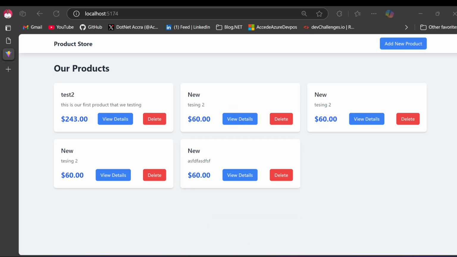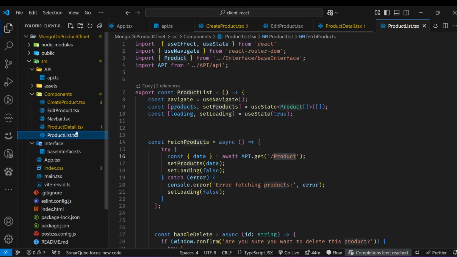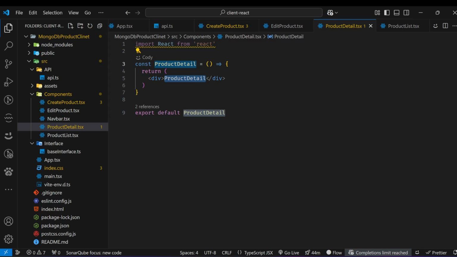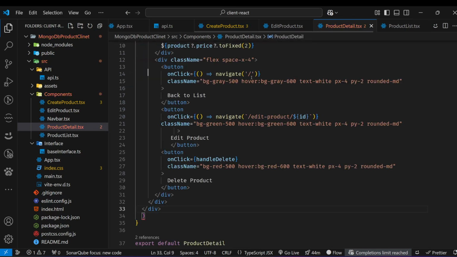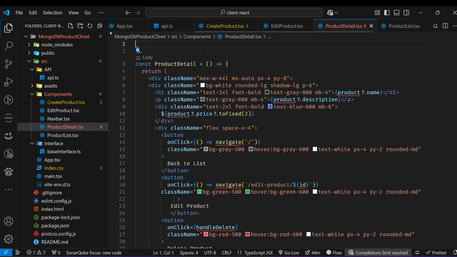So the next thing that we need to do right here is to implement the product details UI. Now when we click on a product, we want to make sure that it gives you all the details coming in, right? So with that, I'm going to go ahead and bring in the UI, and then we create all the necessary methods that we need to create. So this is it. Don't worry about what we have here. We are going to create everything.